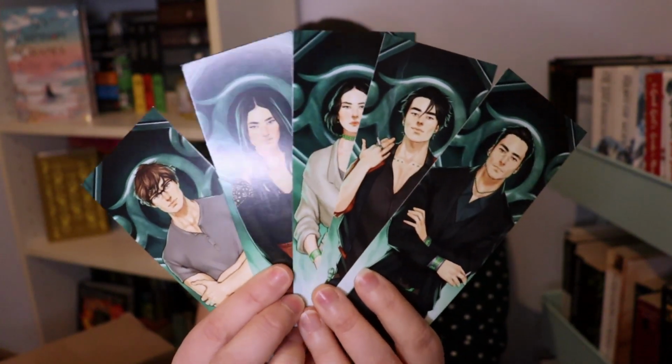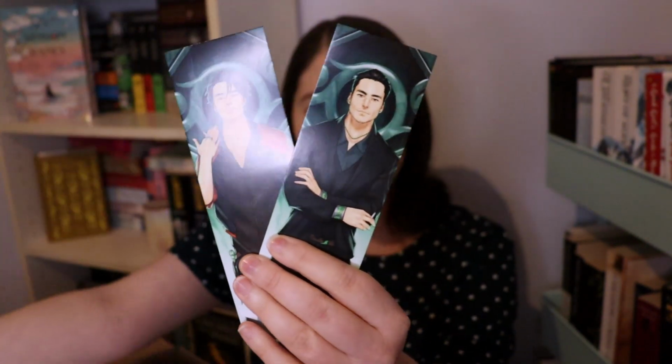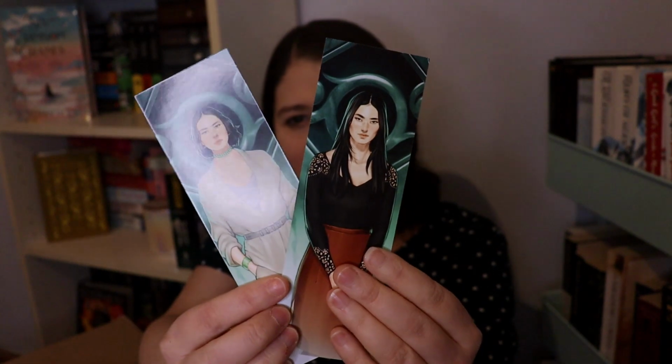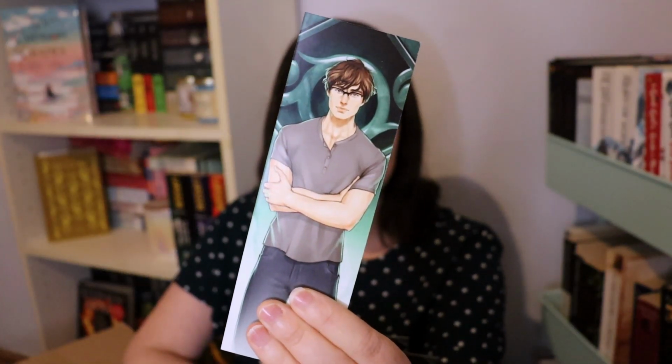Okay, so the first thing that we have are these beautiful character bookmarks, and I'm assuming that these two are Lan and Hilo, if I'm pronouncing those right, and then I'm assuming that one of these is Shay. I think that one is Shay, who was one of my favourite characters from the first book. Then I'm assuming that this one is Andon.